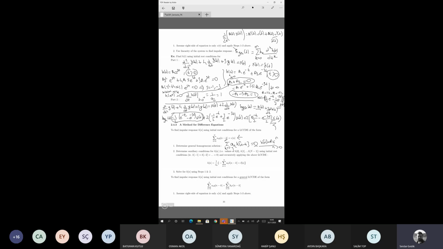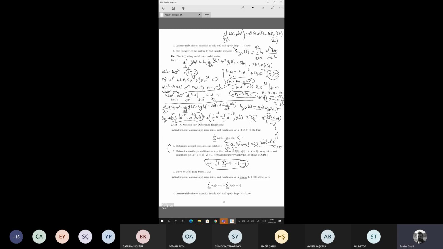Next, by using the initial rest assumption, I can have this form. Well, in the discrete case, we are lucky because I know that h of n is 1 at 0, so it is not infinite, it is just a single sample at n equals 0. So by using auxiliary conditions, I can find h of n recursively. So by using those two steps, by finding h of n recursively and by finding the general solution, I can solve for the unknown coefficients a_k.